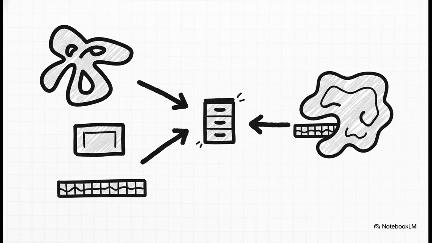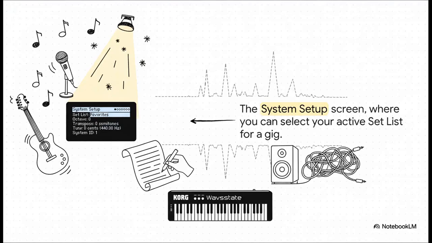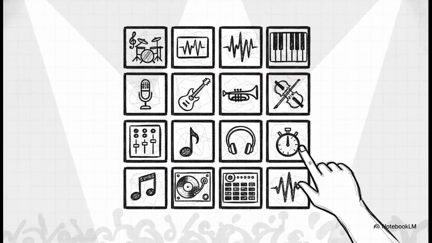You can save individual components, just a layer program, or even a single wave sequence lane. This makes it incredibly easy to build up a personal library of your best ideas, like a perfect rhythmic timing lane that you can just drop into new patches later on. Now, for all you live musicians out there, set lists are an absolute lifesaver. This feature allows you to organize your saved performances into banks for instant recall during a show. This means way less time scrolling through menus on a dark stage and way more time actually playing. You can organize your entire show, song by song, and have every sound you need right at your fingertips.